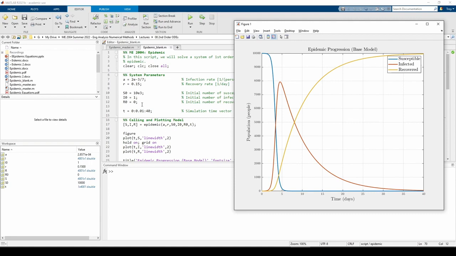At any point in time, everyone is either susceptible, infected, or recovered. You can only be one of those 3 groups at a single point in time. It stands to reason that if we add the S, I, and R counts at any point in time, the sum should always be 10,001. Why 10,001? Because the initial conditions stipulate that there's a total of 10,001 people in the city. Let's check this.